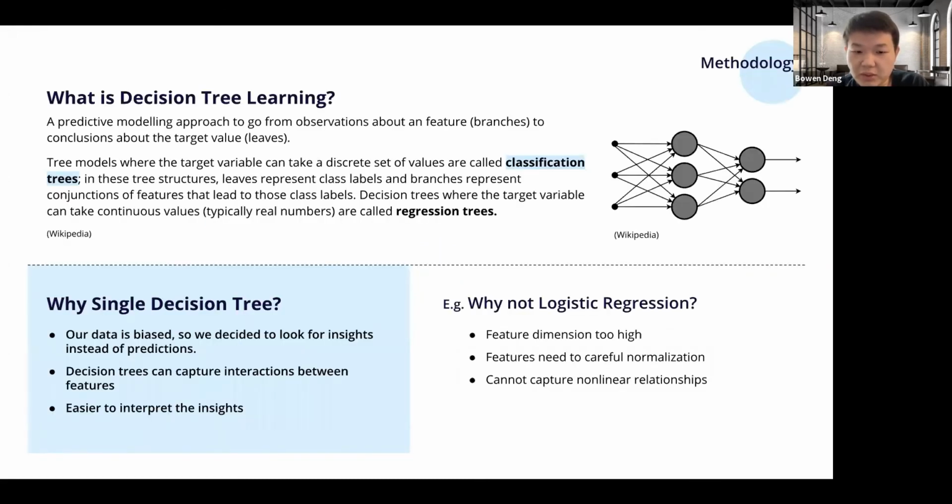For this work, we chose to train a decision tree on the data sets which are available to us. The reason we picked a decision tree is that our ultimate research goal is not to train a model which can run smoothly in production, but more to find insight within the data set. During the data collection, our data set is not a full data set, it's kind of a biased data set, so we want to learn more about the minimum insight from the data set. Also, a decision tree makes the model easier to interpret.